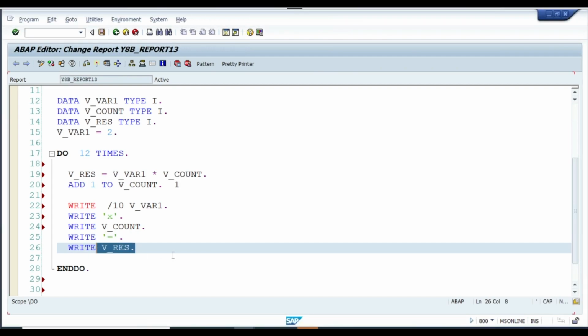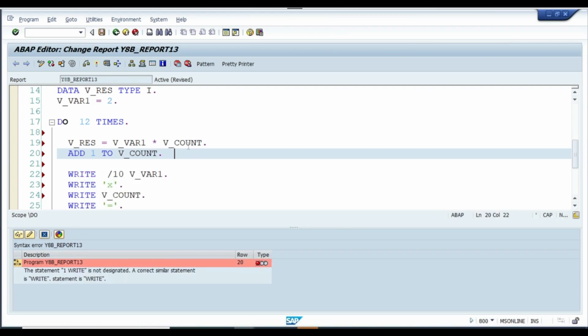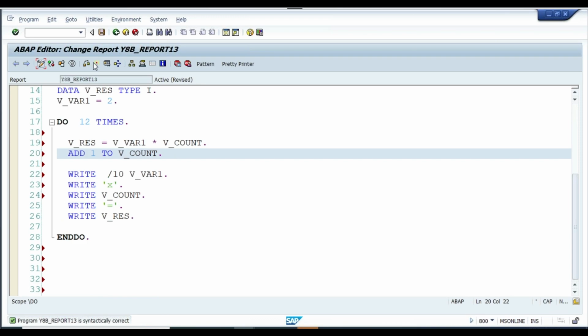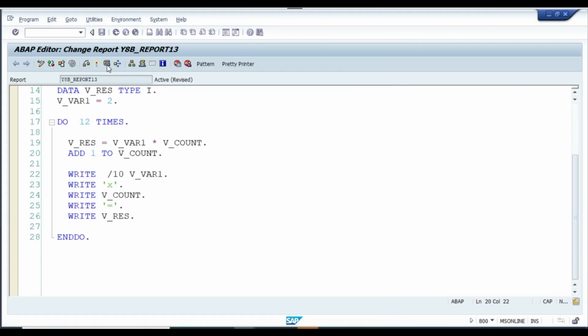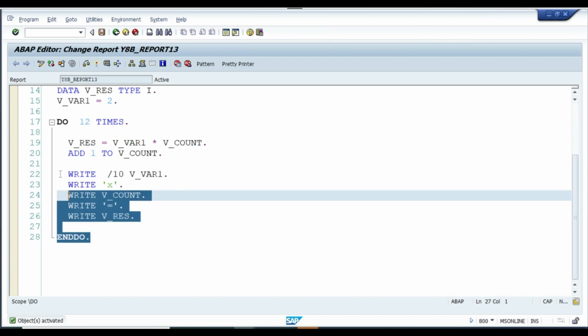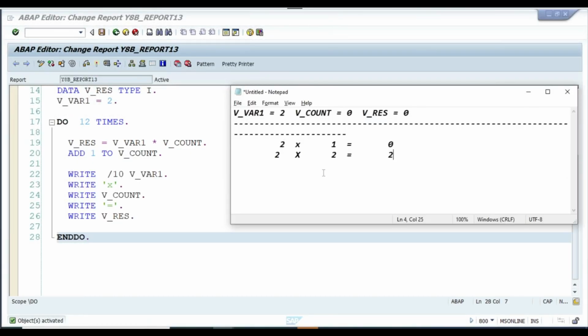So some people will make mistakes like this. The program is syntactically correct, but logically it is wrong. So people will start saying, sir, I'm writing the program correctly, but I am not getting the output. So the first way: dry run and test your code. If this is my code, first time what is happening, second time what is happening, third time what is happening. Like this, put it on paper.